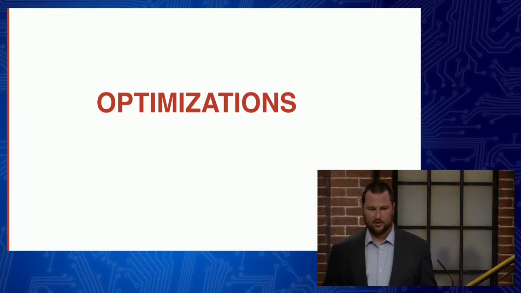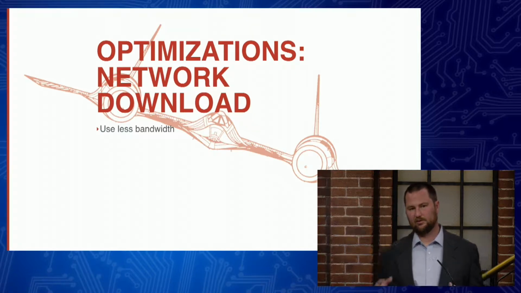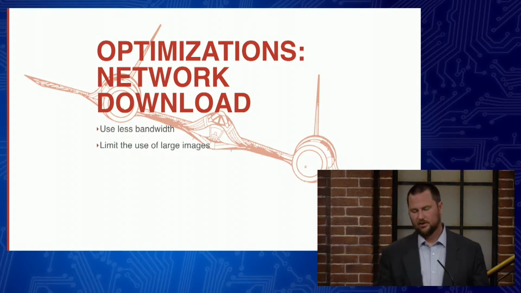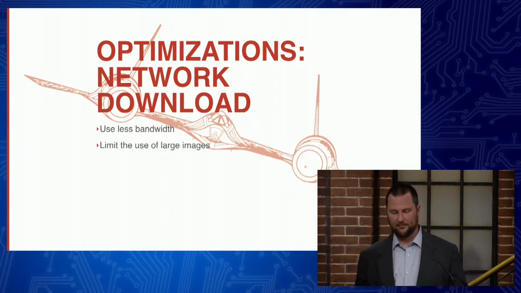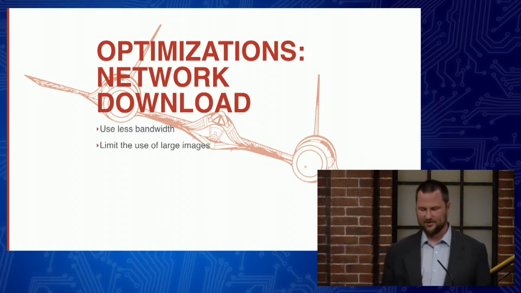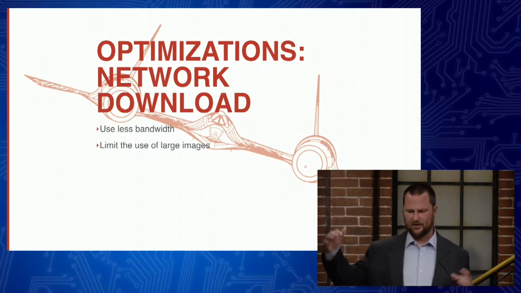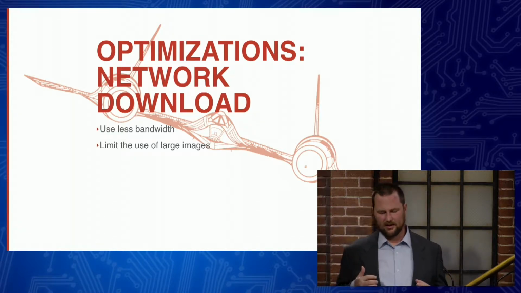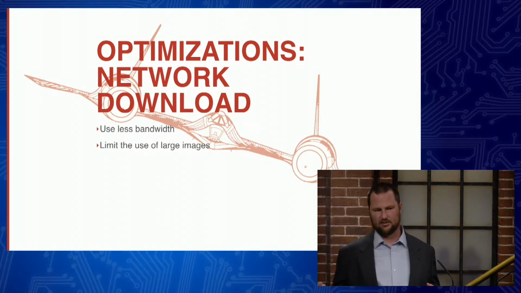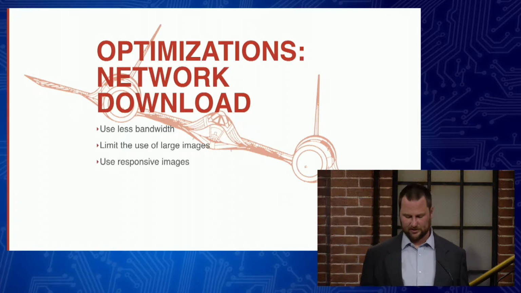So let's talk about how to start optimizing this stuff. If you remember, the first thing that the browser does is it starts downloading stuff, right? That's pretty important. So the first thing to do is use less bandwidth. That almost comes without saying, but it's still important to say. Limit the use of large images. I have seen many websites that will upload a 5 megabyte background image that's not quite important to the content. You can really understand and get the content without this, but it still uses up a lot of bandwidth and kind of slows everything down.